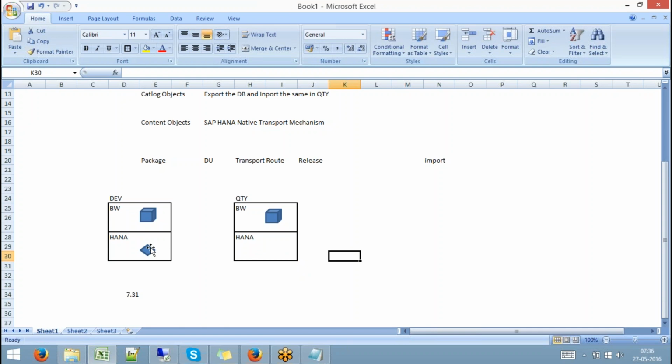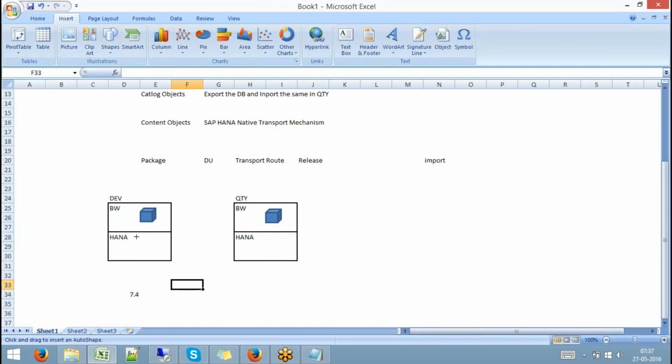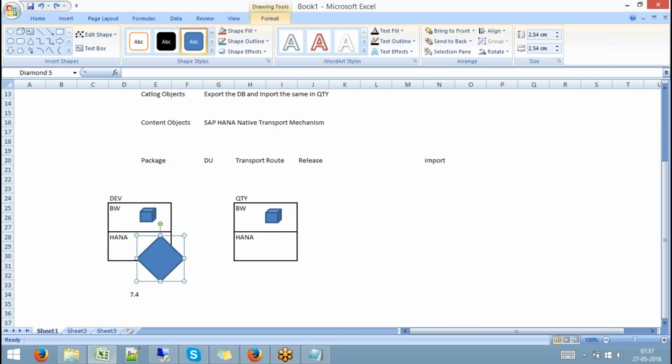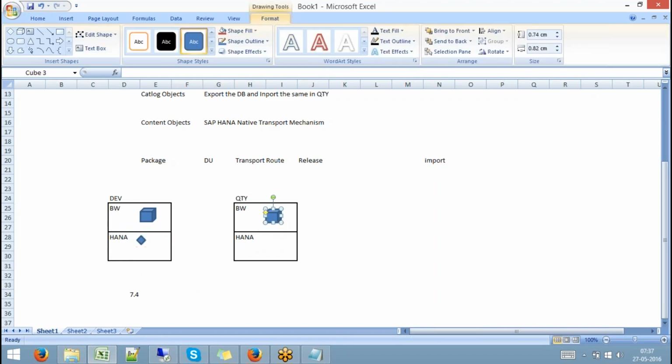See, another case is, let's assume it is the latest version 7.4. If it is 7.4, let's say you create a cube with the checkbox create Excel HANA view. What will it do? It will create the HANA view. It creates the HANA view automatically in the backend, right? So as soon as the cube is activated, it is creating the HANA model in the backend.